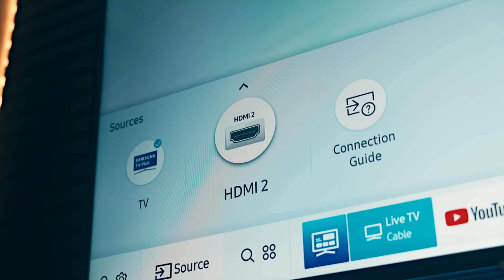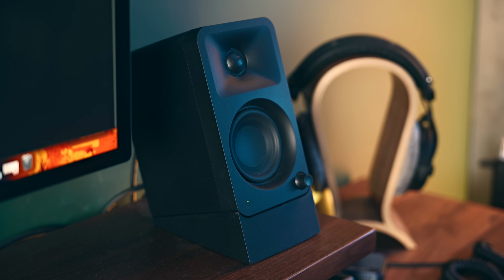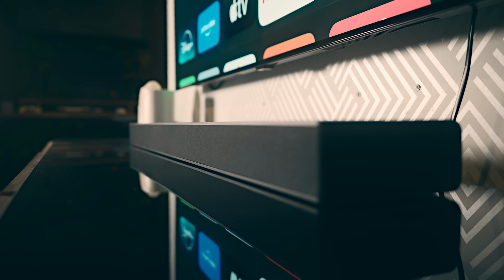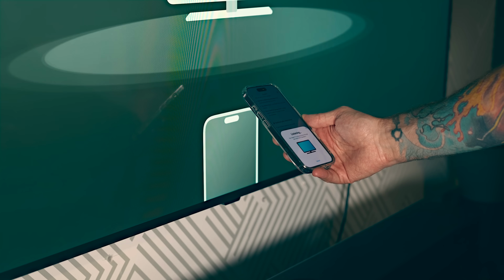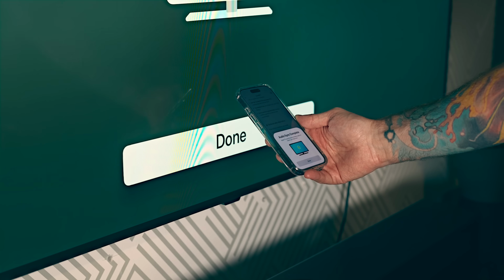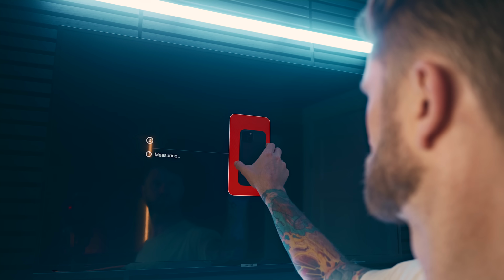Sometimes when you connect an Apple TV to your TV, especially if your audio is running through an external speaker, there can be a visible delay between what you see on the screen versus what you hear. So this will alleviate that, and the color calibration will make sure that you're getting a nice, accurate image.